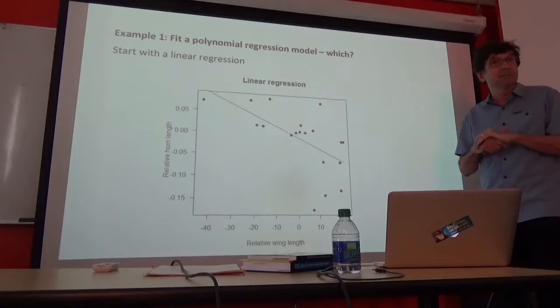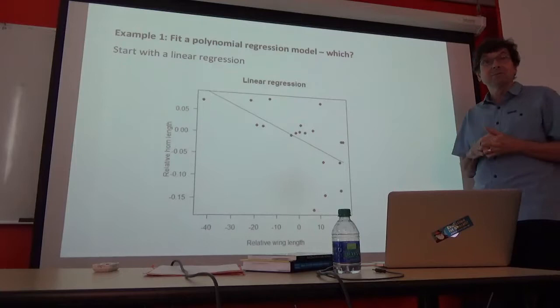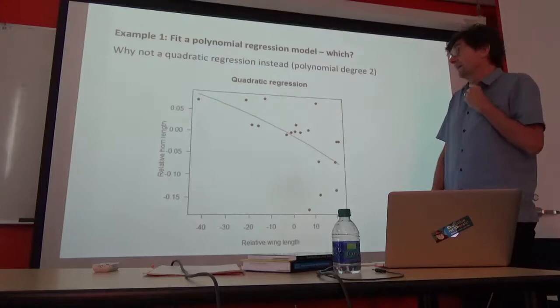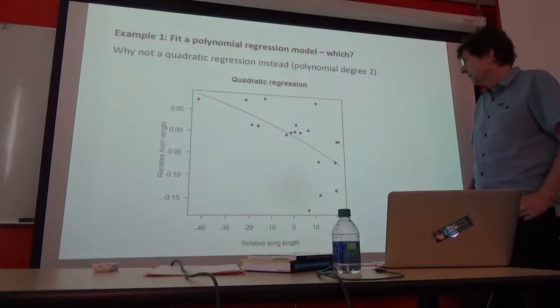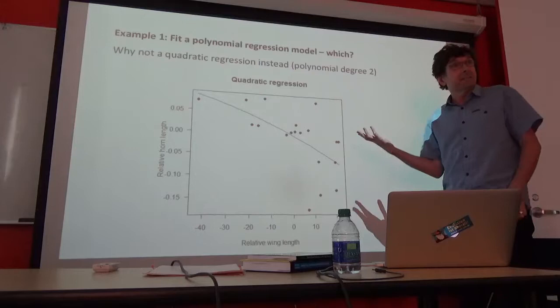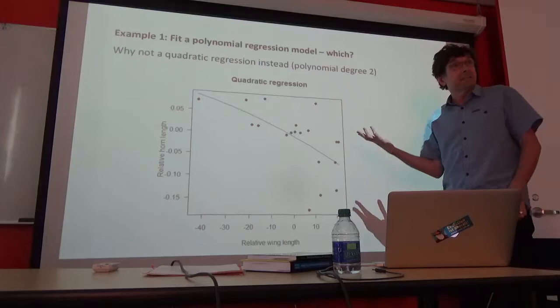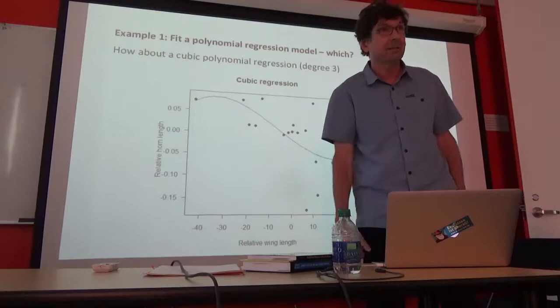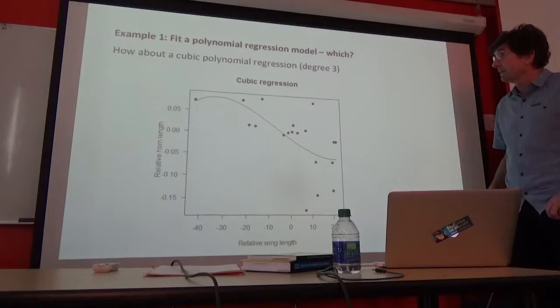Typically we would say we adopt the parsimonious approach, which is: let's fit a straight line and not deviate from that until we have reason to believe otherwise. But a quadratic regression would also be reasonable in this case — there is some curvilinearity in the data. You might decide that the curvature is not very strong. Is it statistically significant? If not, I'll chuck it. You're doing stepwise regression already, even at this very simple stage — you might be doing it in your head, but you are thinking of things and rejecting them on the basis of a p-value.